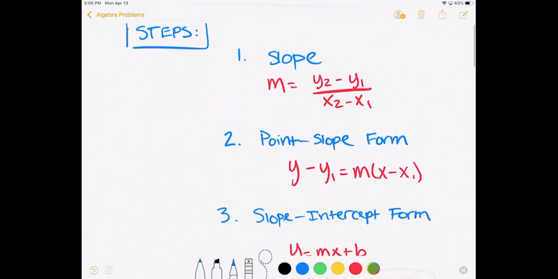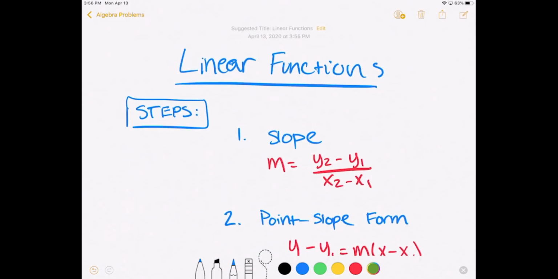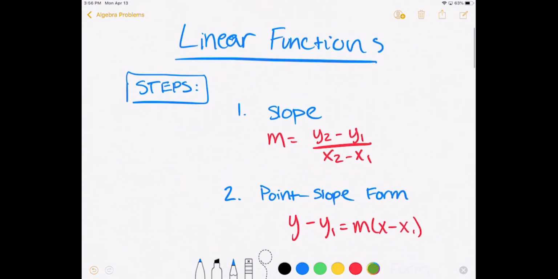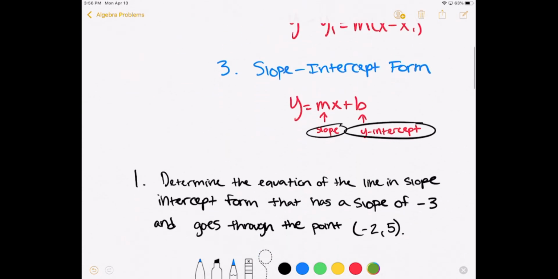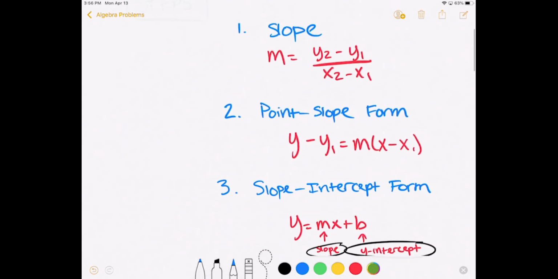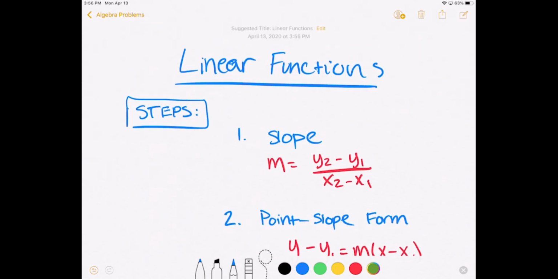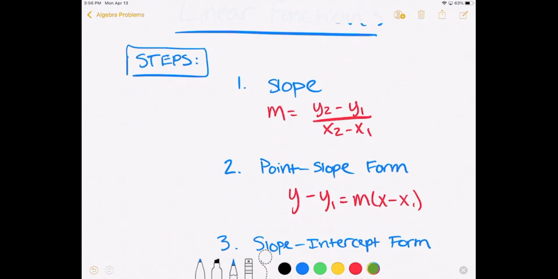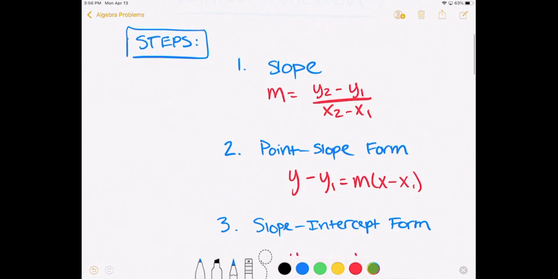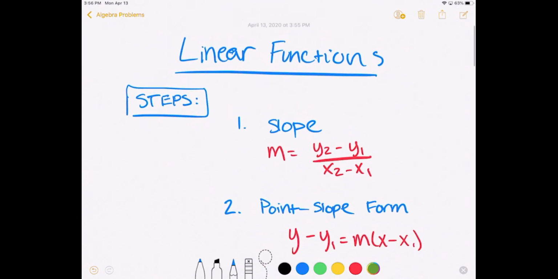So, starting up right here, this is your first video for your first assignment for week 2. It's linear functions, which we've done a pretty good amount of this year. We've talked about them a lot. When you think linear function, you should think slope-intercept form, slope, and point-slope form, all the things that are on my screen right here. That's what needs to be in your head.